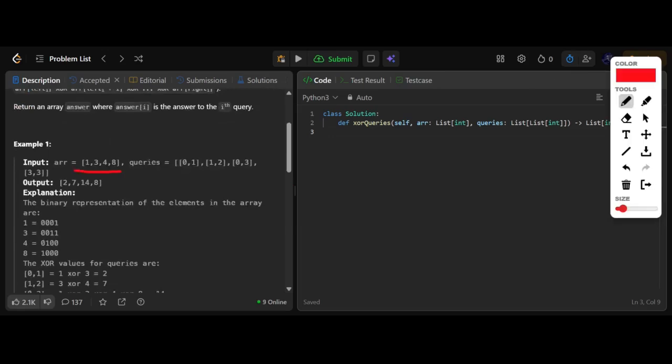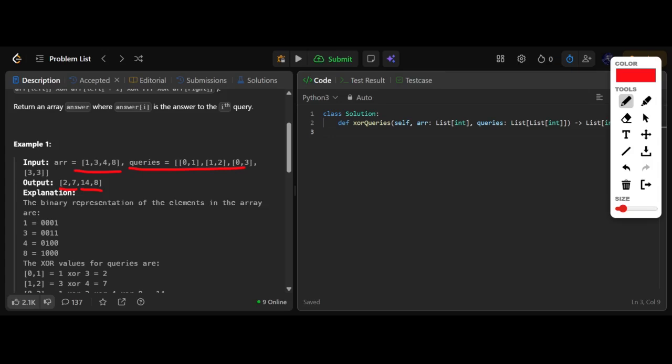So here's an example. This is the original list that we're given, and these are the queries. And so, from 0 to 1 equals 2, from 1 to 2, so that's 3 and 4 XOR'd equals 7, and so on and so forth throughout the list. So for 0 and 3 is 1, 2, 3.